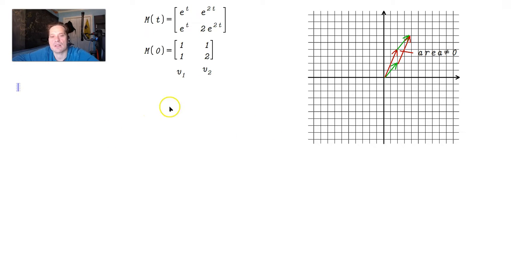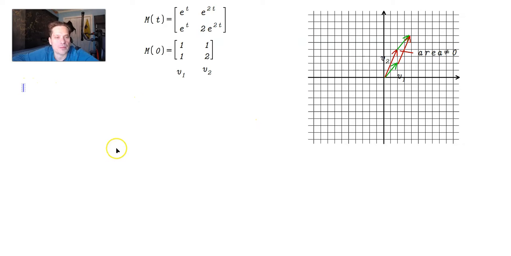Notice further that in this case, if this is the vector v1 and this is the vector v2, these vectors point in different directions. Not really in opposite directions, but at least in different directions. So at this instant in time, we have essentially a parallelogram kind of shape, and it has some area not equal to 0. You go to Home Depot, get some paint, and you paint the area inside it.